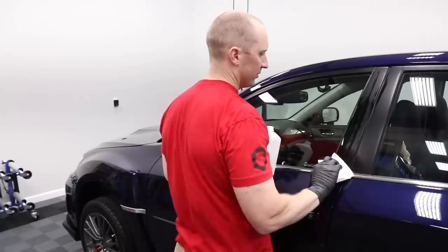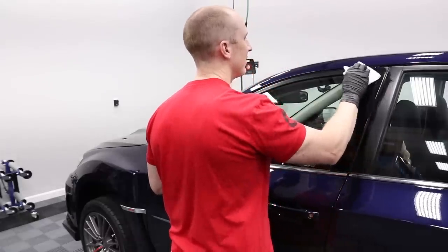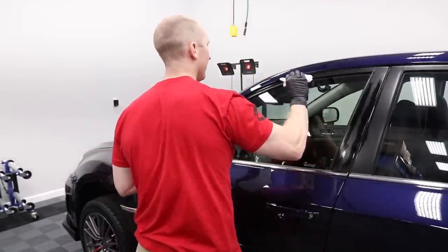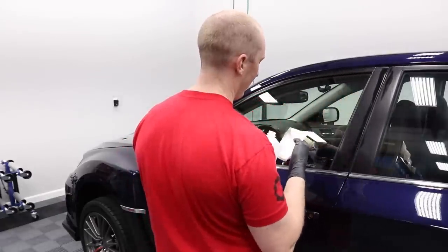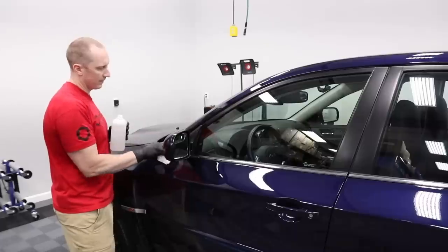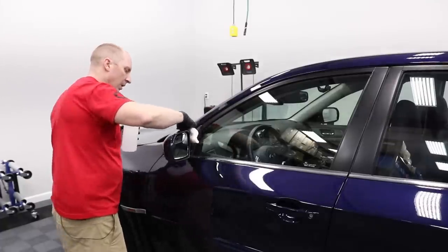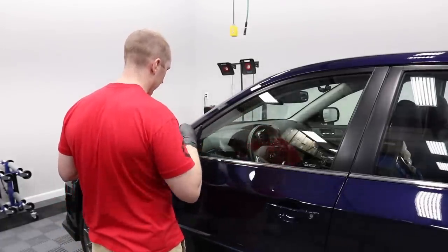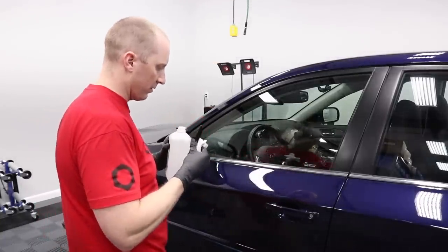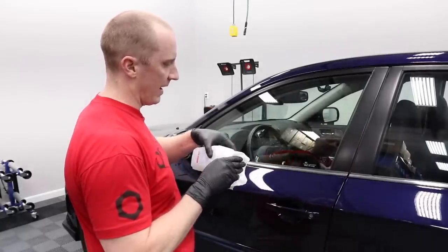Love this. This trim is way better than what you get on BMWs. This shiny black crap never does well. This will do. This is going to look great with the trim dressing on it. Another product that's good is Geon Trim. Both are good. I think I like Wolf's a little bit better. And then on the windows, I like Wolf's glass much, much more.